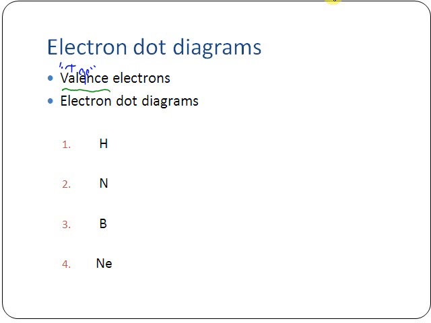So if we take a look at something like hydrogen, hydrogen has an electron on the 1s orbital. Its highest energy level that it has electrons in is the first energy level. So how many electrons in the first energy level? Just one. It has one valence electron. On the other hand, carbon has 1s2, then 2s2, then 2p2.